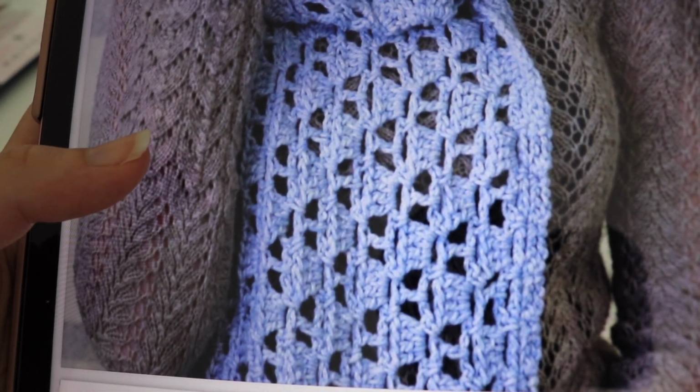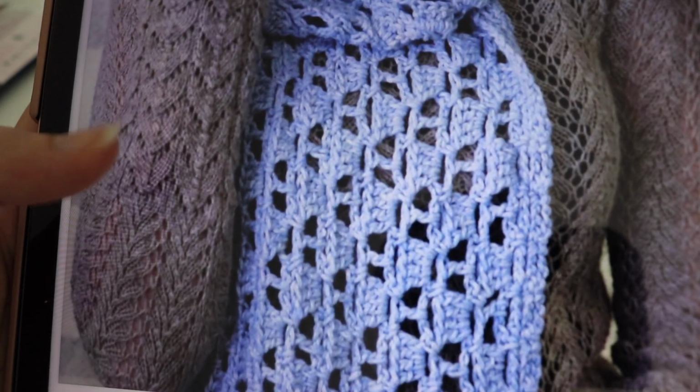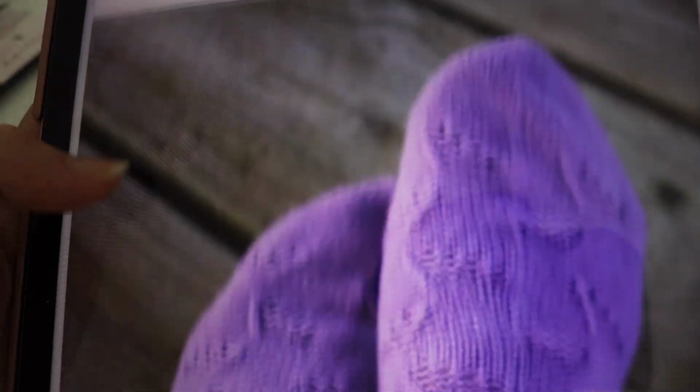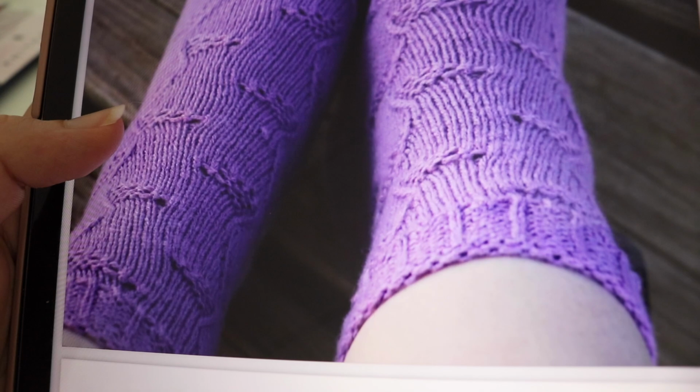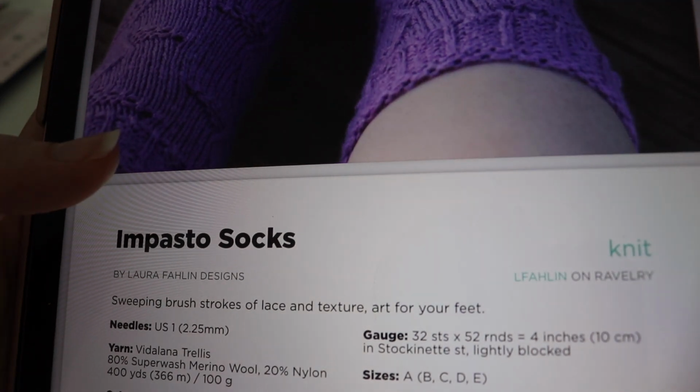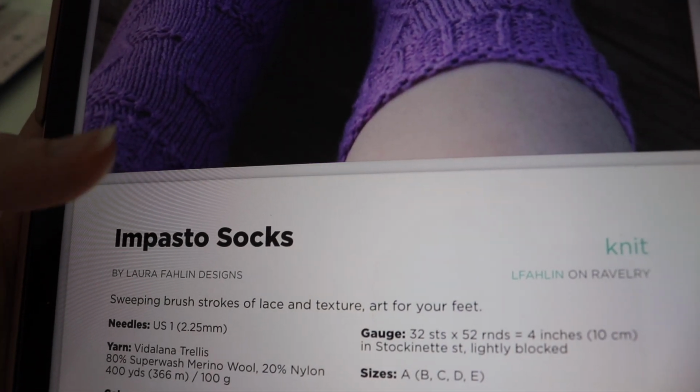So if you want to get an idea of what that looks like, here it is. And here's another close-up. And then for the knitting socks, this is what that pattern looks like. And this is the Impasto Socks by Laura Phelan Designs.